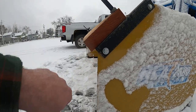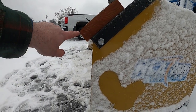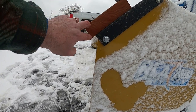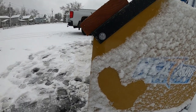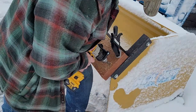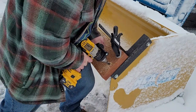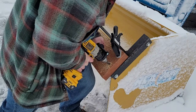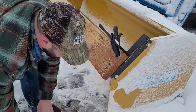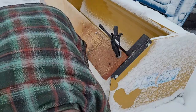Bring this down because I actually want to put an edge on this thing with the saw. So I'm gonna bring this down to give me some wear. I'd like to have 2 inches of wear from here. So let's see how it does. I gotta go get bigger ones. These are too short. Let's do it.